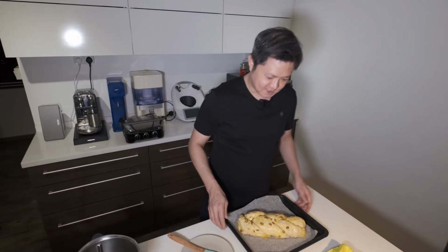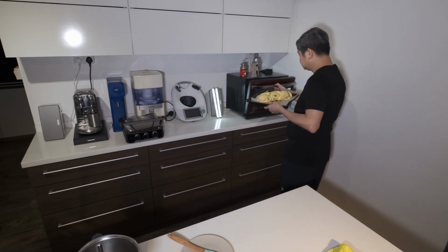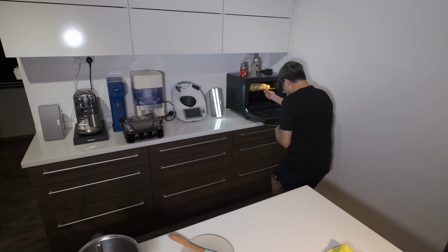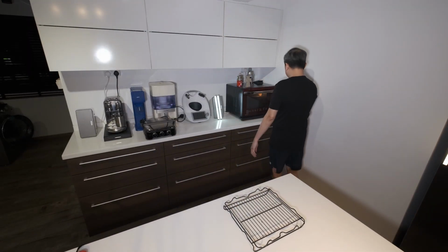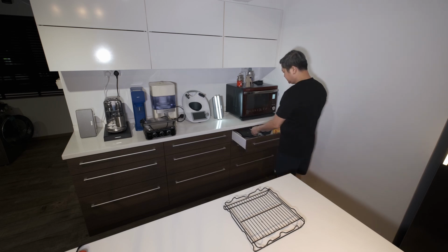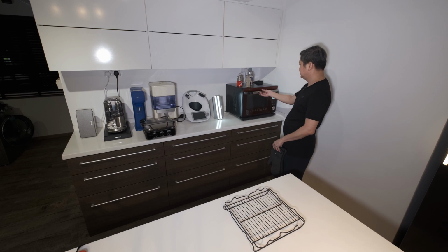Okay, let's send it to the oven. And we'll come back in 30 minutes to see what happens. Okay, we're going to stop the oven. It looks like the bread is ready. Smells really good.